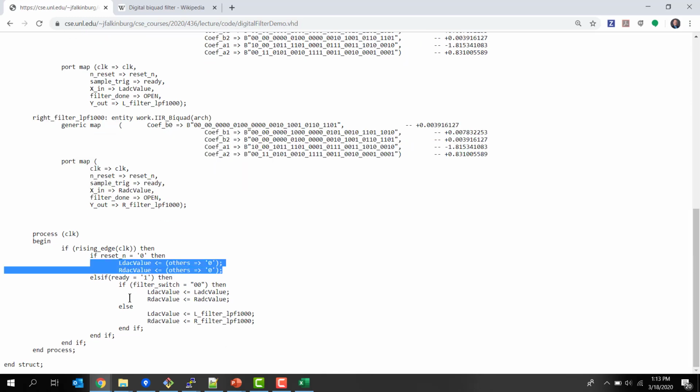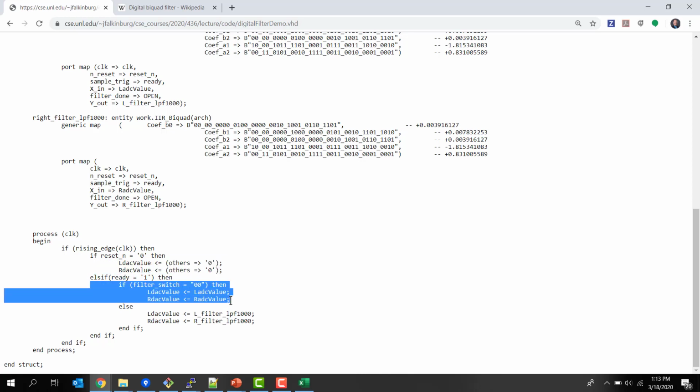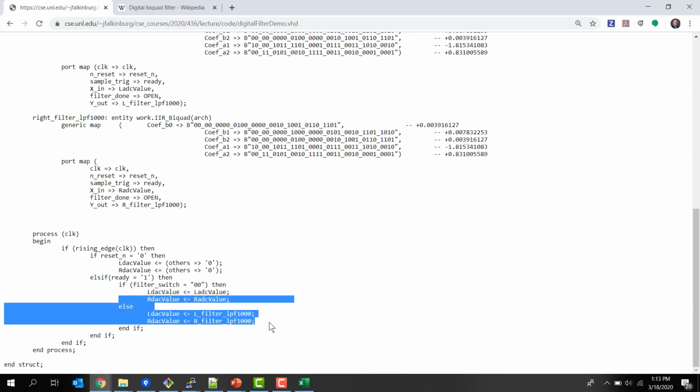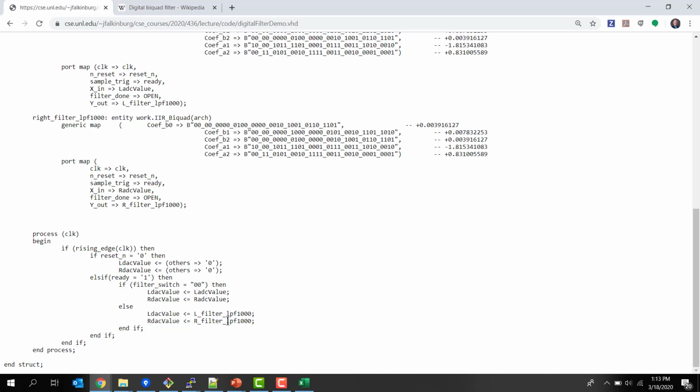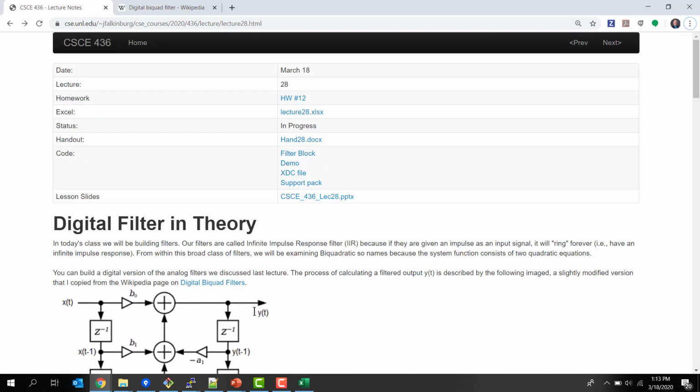If reset is 0, we set it to 0. Otherwise, if 0, 0, we're going to have no filter, essentially. For all other conditions, you can set it up so you can separate the left channel and the right channel with different slider switches. Right now they're just outputting with a 1 kilohertz cutoff frequency, putting a filter on there.